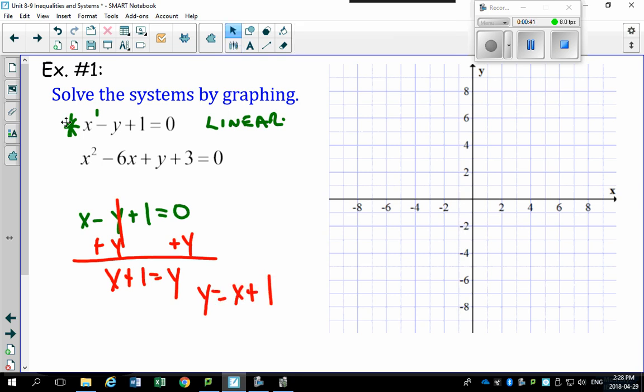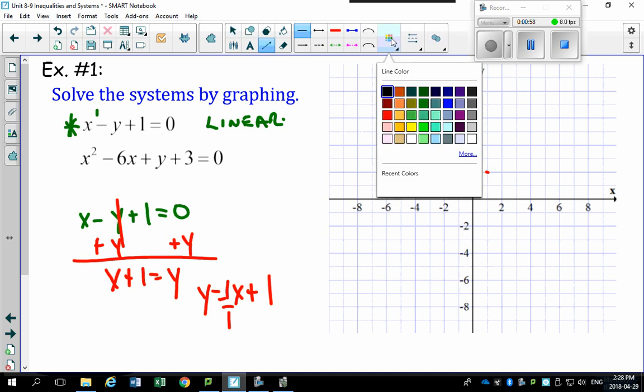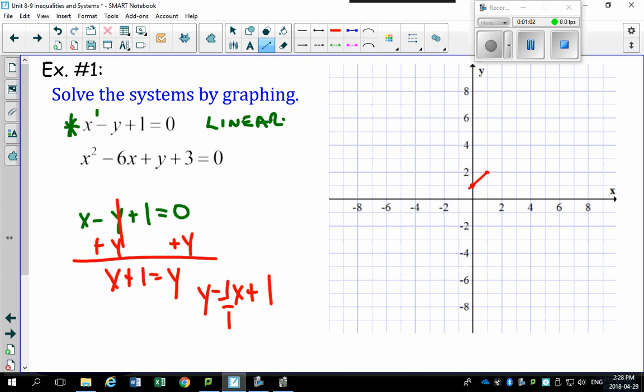So let's graph that in red right now. Start at our y-intercept right there. Our slope, remember, is rise over run, 1 over 1. So 1 over 1 looks like about here. And I'm going to use a fancy line here in order to figure this out and draw it, because honestly, I want to be really, really accurate. So, okay, here we go. There's my fancy line. Looks like it's going to go right through about like that.